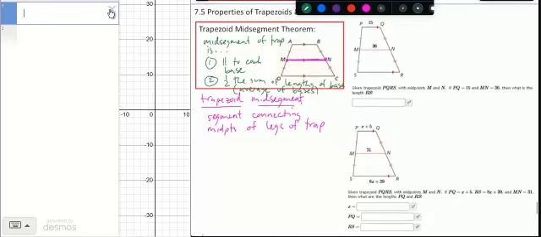Okay, and so when you are looking to calculate this, since you can see from the tick marks that MN is a midsegment, it's going to be parallel to the two bases of this trapezoid, and it's going to equal 1/2 the sum of those. So that means that if we took 15 plus, we'll call it x here, just to give it a variable, and divided by 2, we get our midsegment length, which is 36. And so it's just a matter of solving the resulting equation here. Multiply by 2.